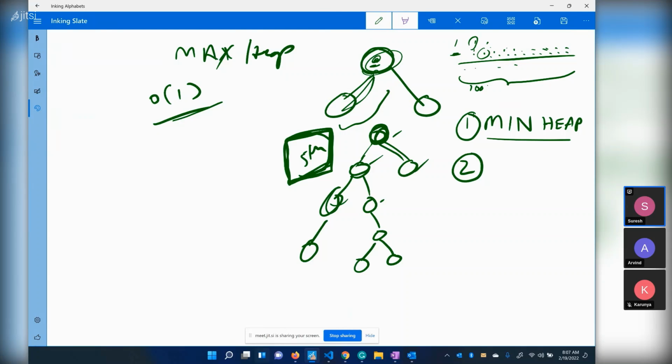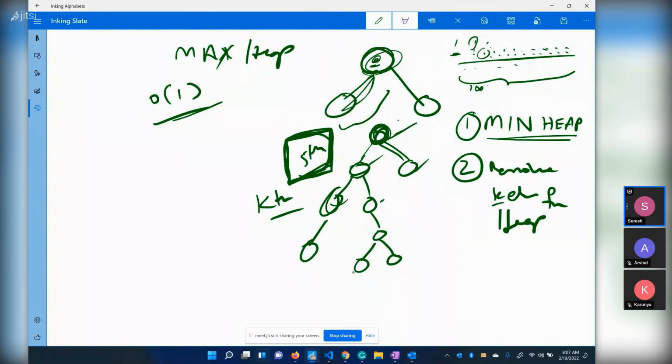Exactly. That's a good thing. So what we did is we build a min heap. We know if you create a min heap, the topmost element is the smallest one. So we removed the smallest element 5 times. If you want the kth smallest, you remove k elements from the heap, right? If you keep removing k elements, what happens after k times? The kth element is the minimum element, right?